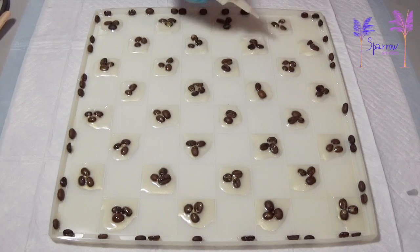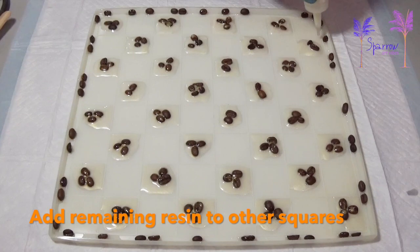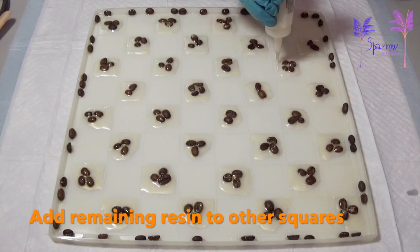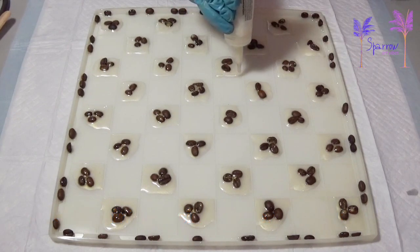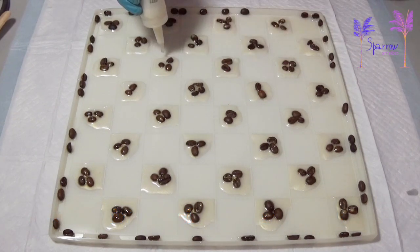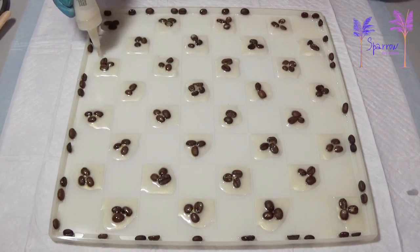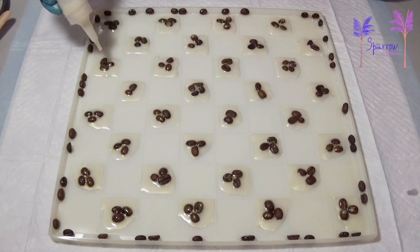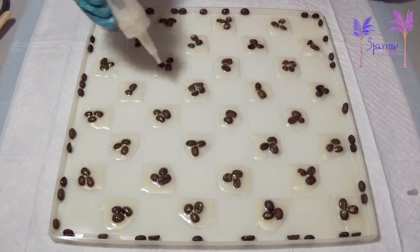So I'm just going to, since I mixed some more, add some more to all of these squares and hope it doesn't run over. What happens if you overfill your squares? Then your board is kind of lopsided. Let's just add some more. Since I mixed some more, we'll add a little more to all of these. We don't need it, but we're not going to waste our resin either.